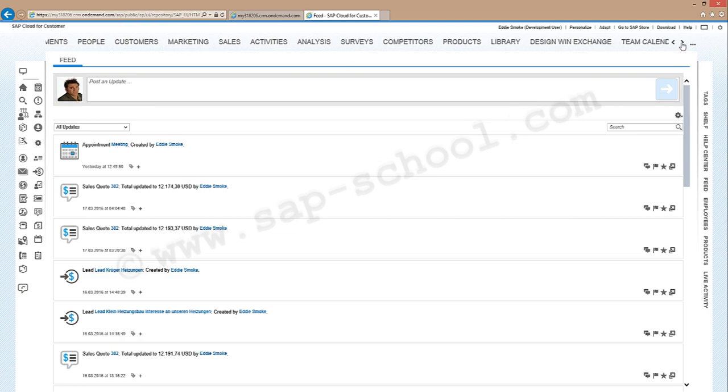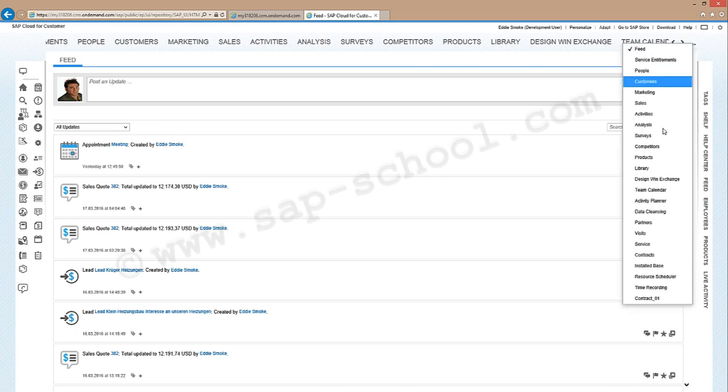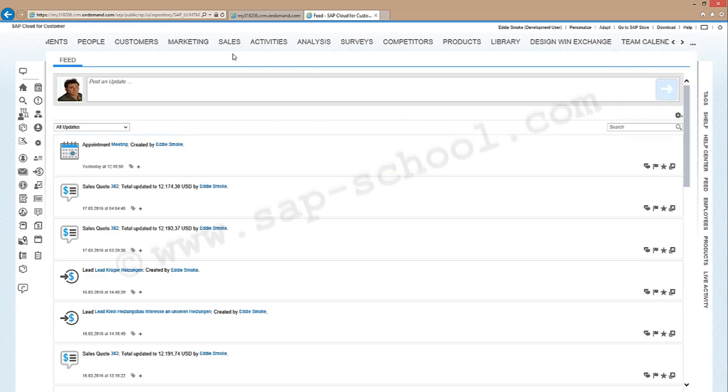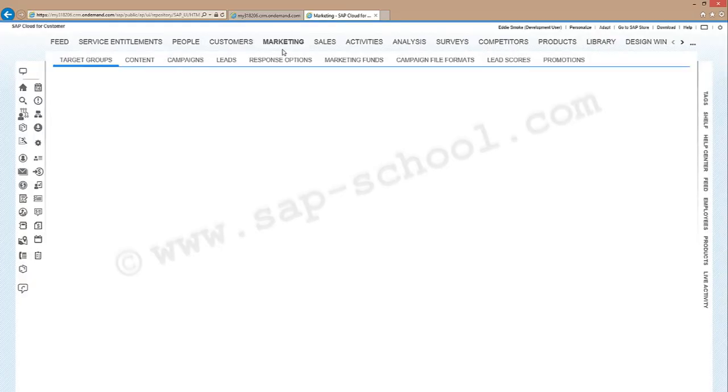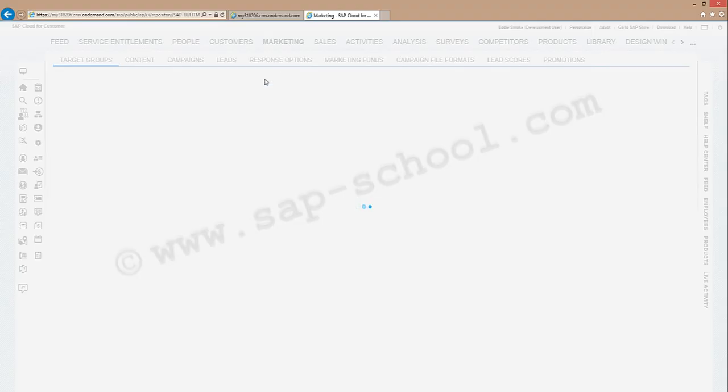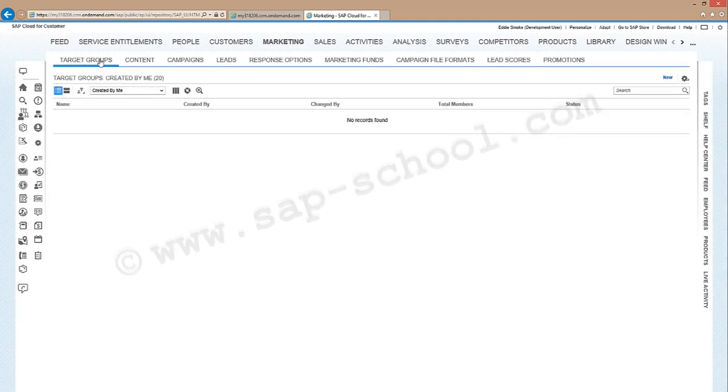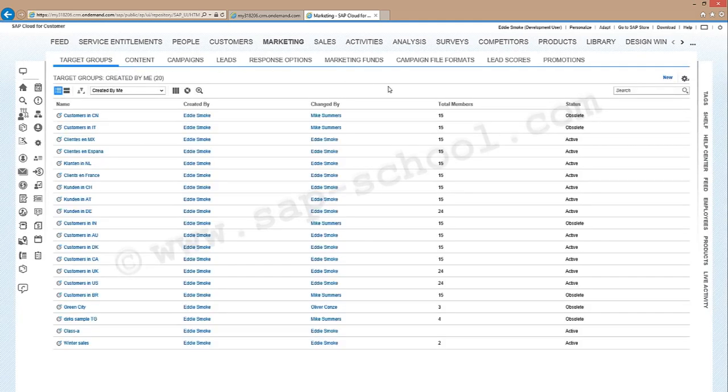You can navigate between them like this via the arrows, or by clicking on the three dots, you get the full list of available work centers. So if I click on marketing, for example, I'm in the marketing work center, and see target groups, contents, campaigns, etc. These are the work center views.